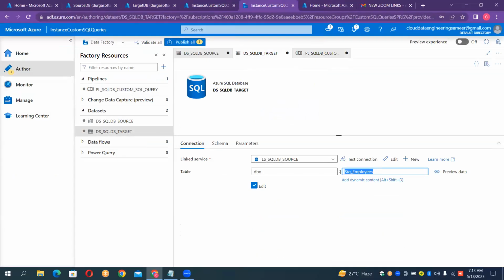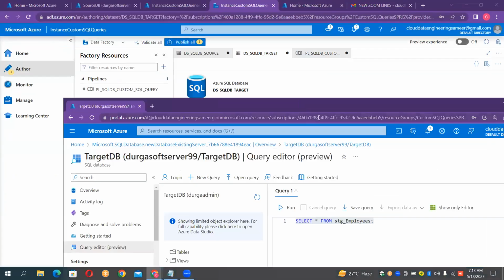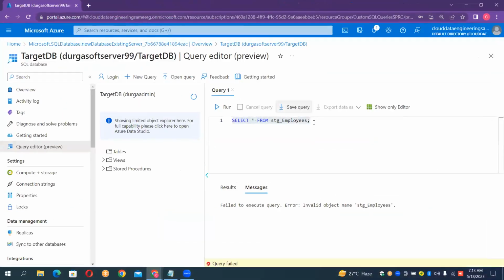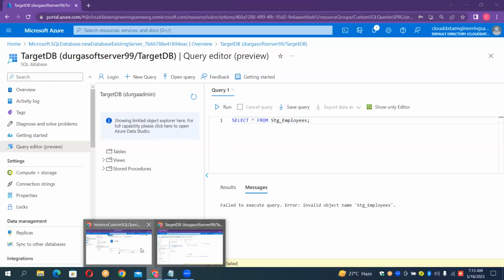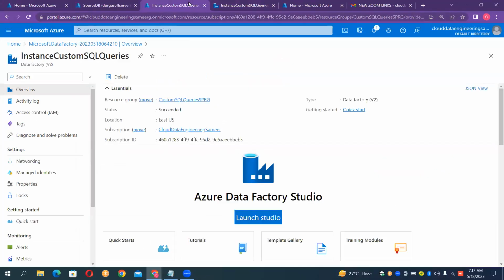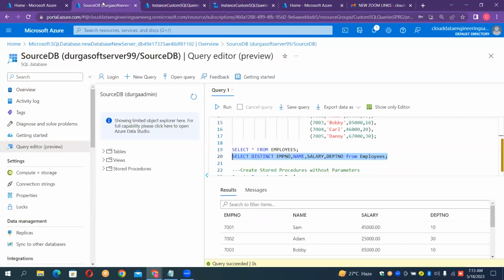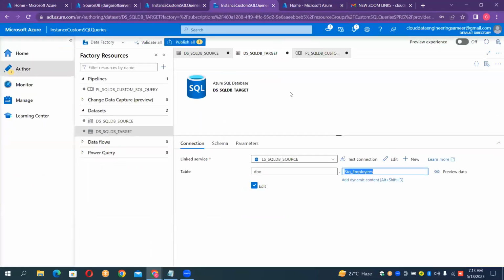Yeah, right. What's the problem? Target. Just go here. What is the problem, guys? Nothing, I think so. STG underscore employees.